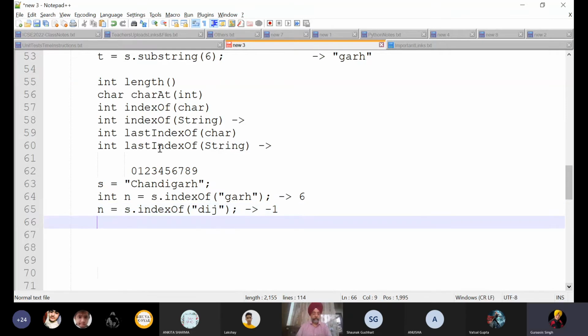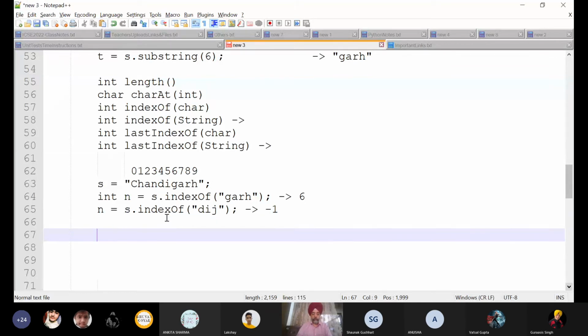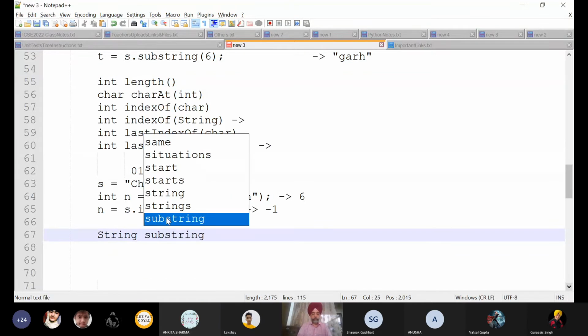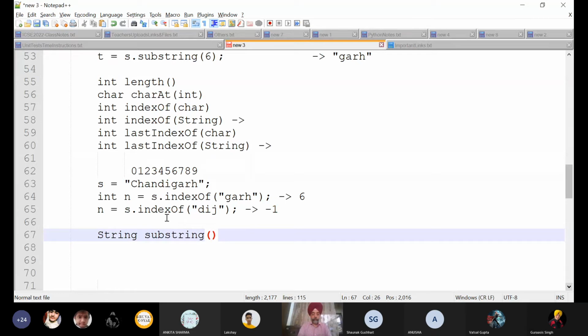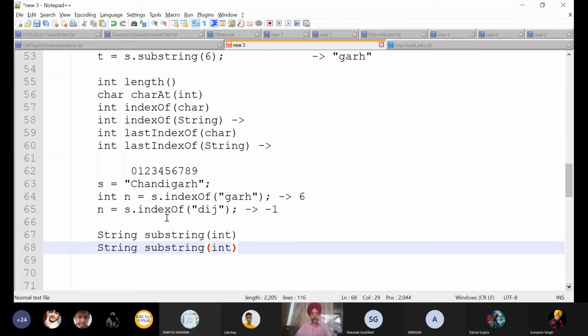Okay. So we did last index of, and after that we did substring. Substring is basically returning a string. The name of the function is substring, and it takes an int. This is one version of it, and we have another version which takes 2 ints.